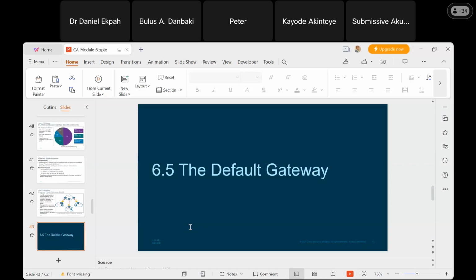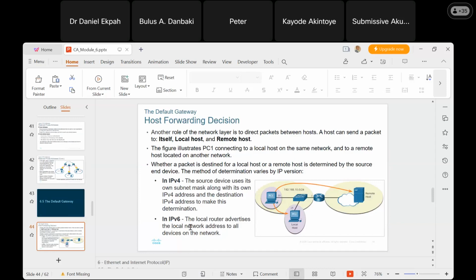So let's look at the default gateway. When you hear the words default gateway, oftentimes it's like an access path that data has to go through. If you have a router, for instance, connected to a switch, and the switch has several systems connected to it, the interface of that router becomes a gateway to those systems, because all the packets that will be sent have to pass through the interface of that router. So let's quickly look at this.